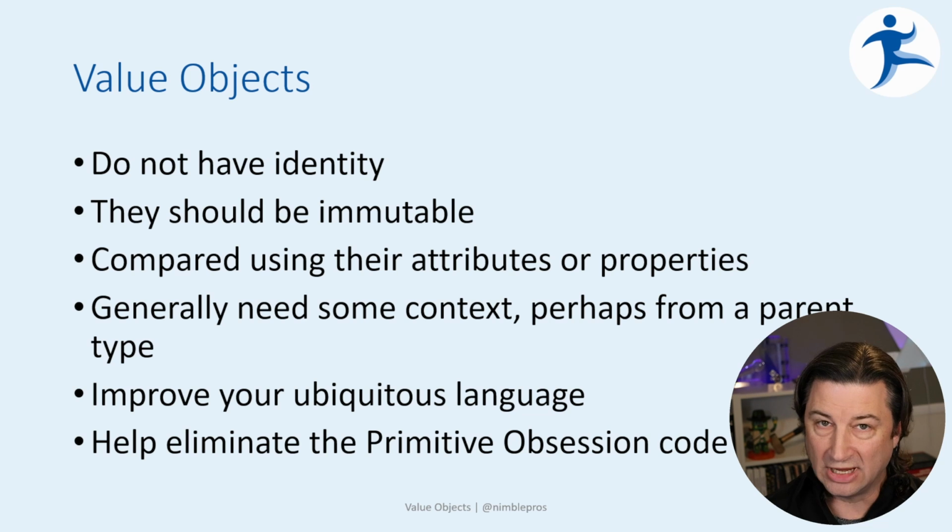Now, once you've created these types and given them a name, it can help improve your ubiquitous language, and they also help you to eliminate the primitive obsession code smell. Okay, so that might be how I would convey this information in a presentation. And you were probably kind of bored listening to me tell you that.